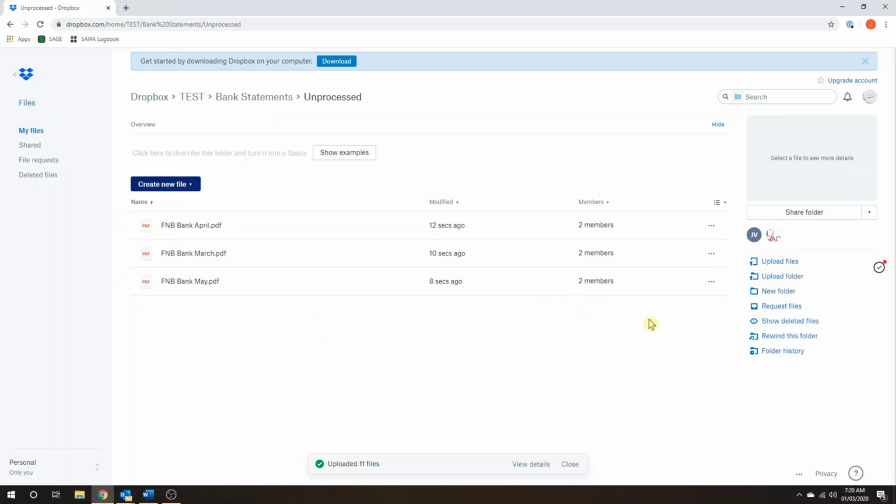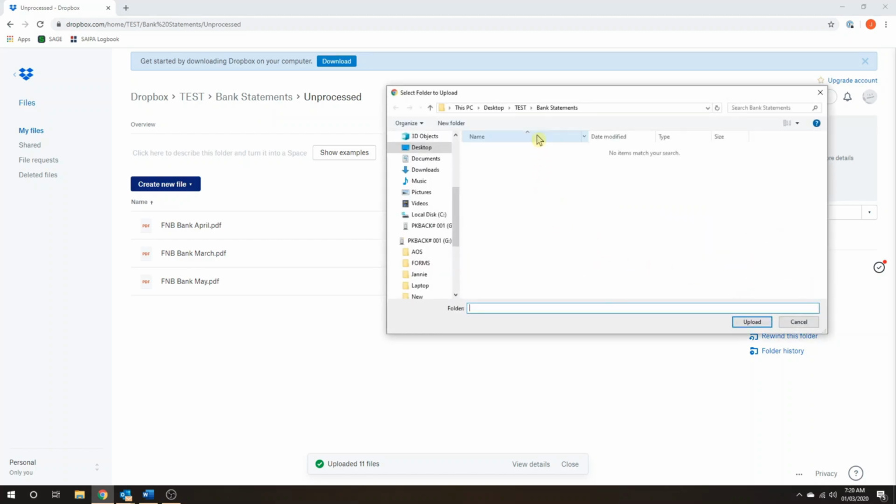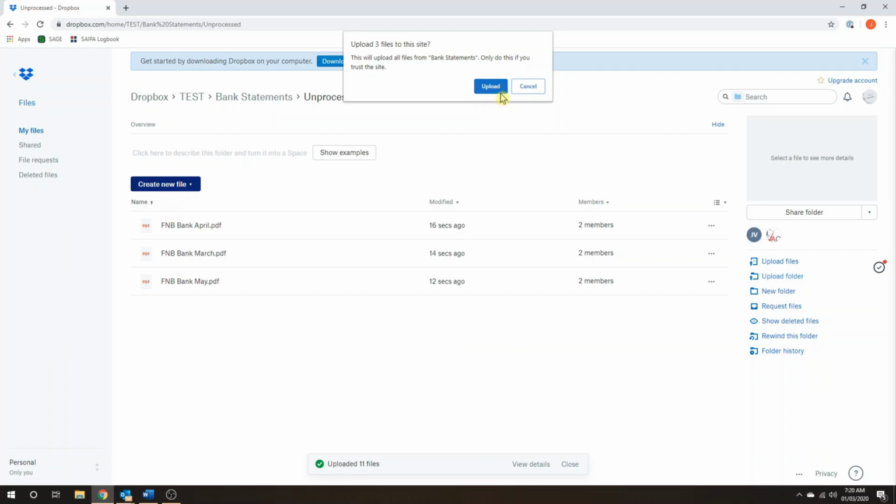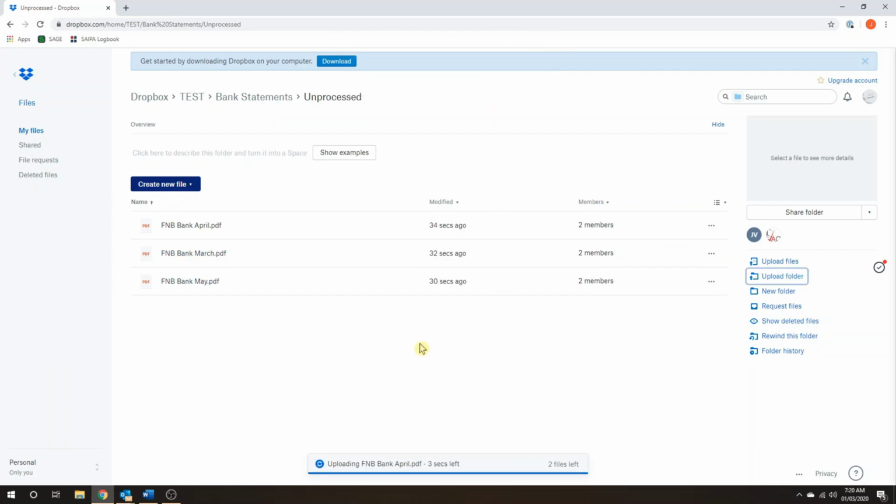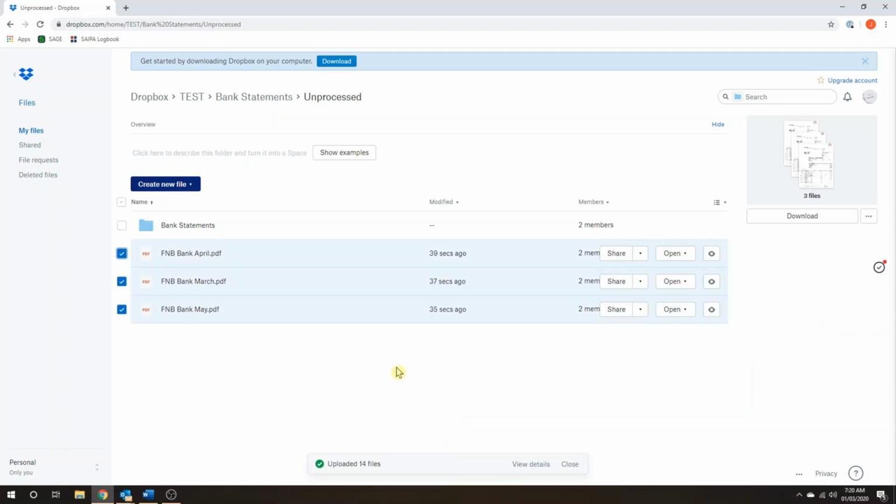I'm gonna show you how to upload a folder now because I already showed you the files. So just on your right hand side again, just have a look at upload folder. Then just browse to the folder which you want to upload. In this case, again, the bank statements. So I'm just gonna click on the folder and then click upload. Again, depending on how big the folder is, it might take a while. In this case, it's only 3 documents, so it went rather quickly. And that's how to upload documents.